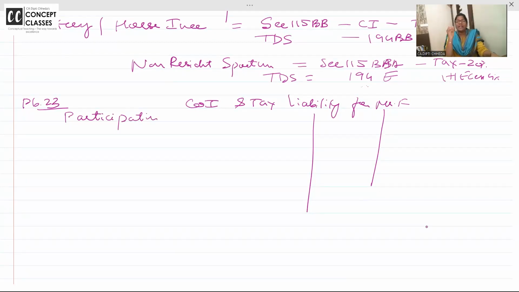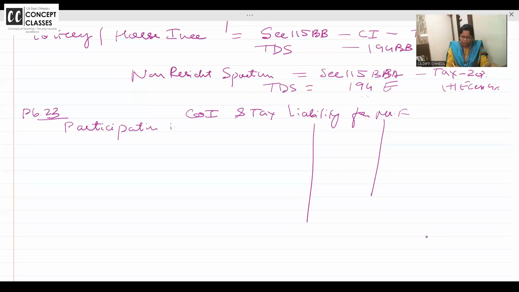You will see exactly the same problems in the exam for transfer pricing and non-resident. I can assure you. Seeing the trend of DTA and many such topics, all these problems are brought up in the book. So participation in the football match, they are calling it tournament, we are writing match, that will do.